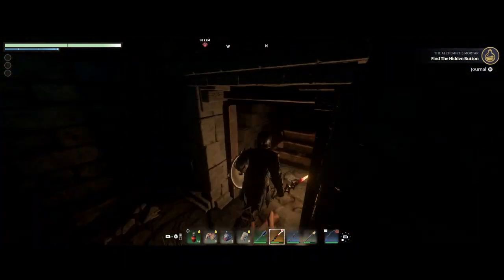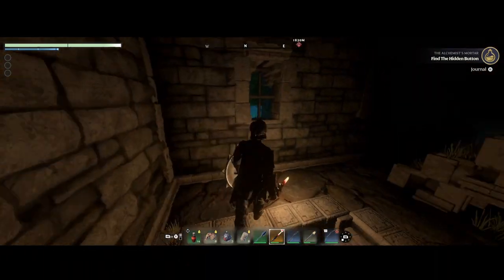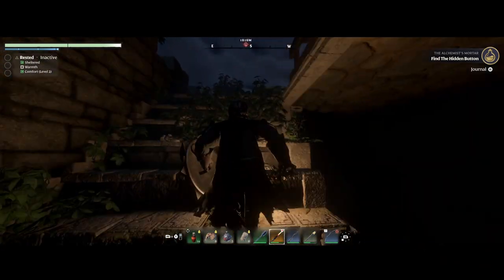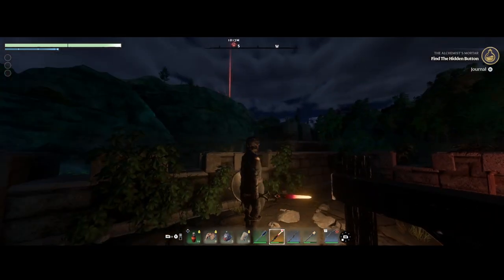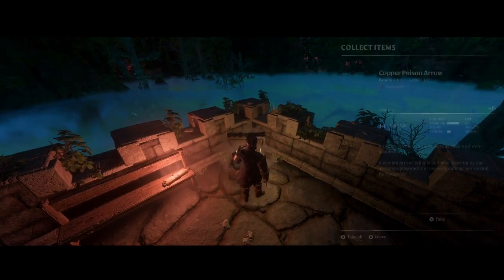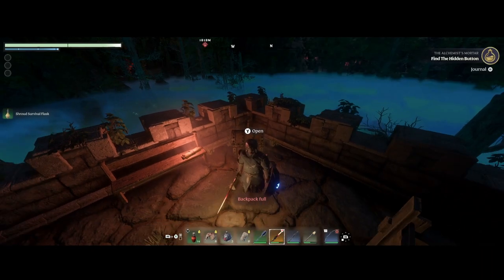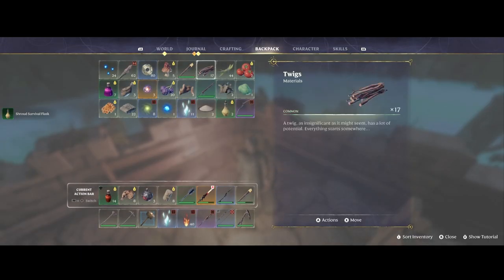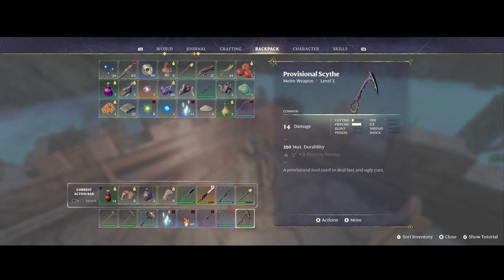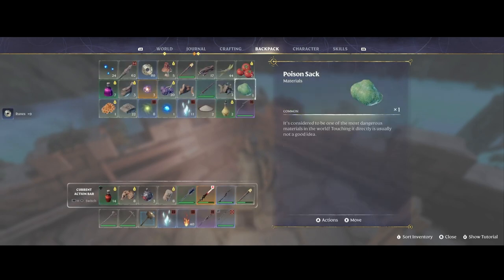Okay, go back this way. Still something up here though. Ooh, what's that light over there? There's a chest. Ooh, copper poison arrow. That's a first. What do I throw away? I'm using the rest of this. Ooh, 26 damage? Sheesh. Okay, I'll salvage that one.